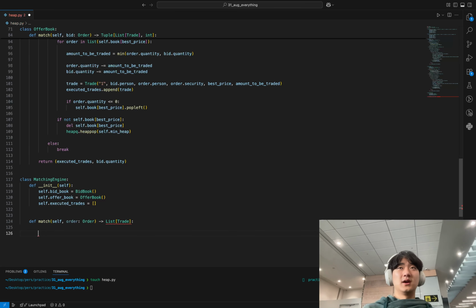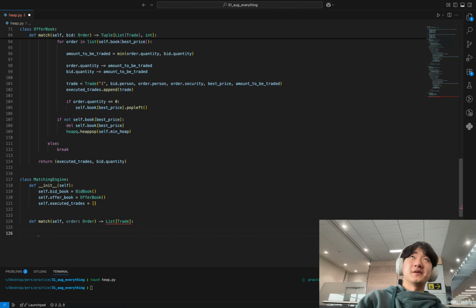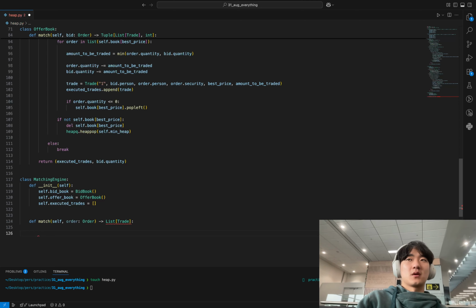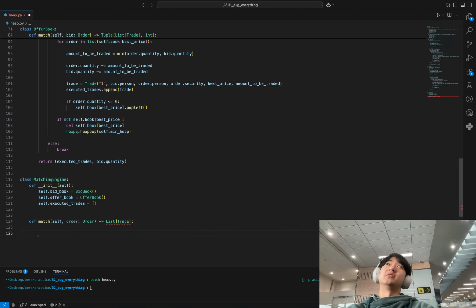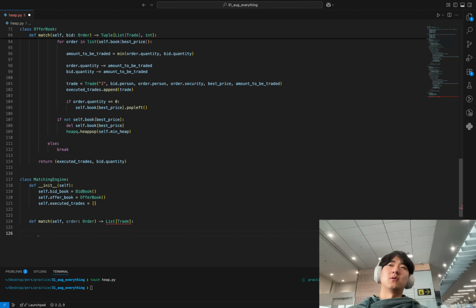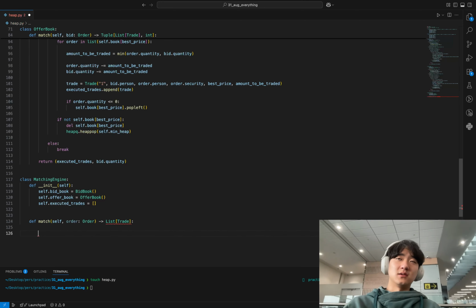If a trade has occurred, but maybe not. There's probably a better way to do this, because we'd have to show the user if their order has been matched, or if their order has been added to the order book. But I guess it's kind of obvious with this. If the list of trades is empty, then you can safely assume that it has been added to the respective order book. But I'm just worried about partial trades, so maybe you have to count through it. Anyway, let's first just talk about the match.